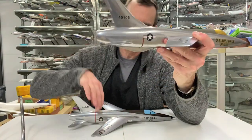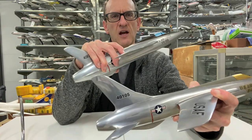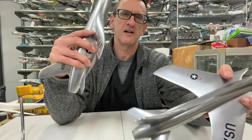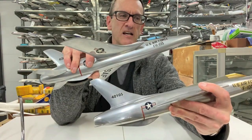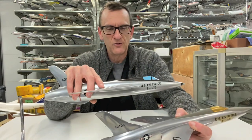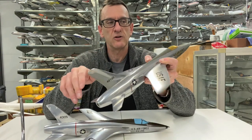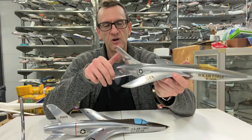These are cool, heavy pieces — you're getting some bicep work just holding them. These are not light models. If they fall, they're going to make a racket, and if the wing impacts the ground, you're going to have a wing bend. I have seen these models with serious wing bends for sale, and while they may be straightened, you obviously prefer a better example.